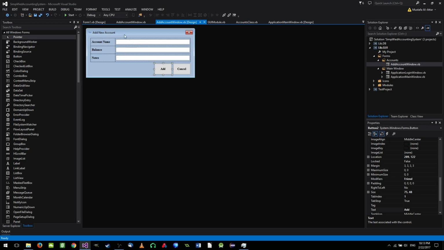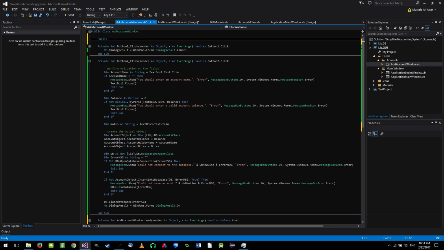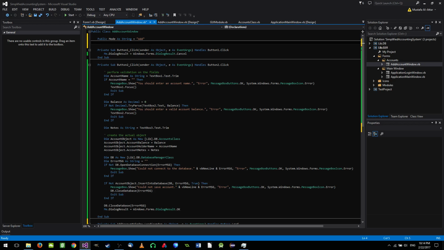So I'm gonna use this same form to perform an edit. There are a number of things that I need to do. I'll go to this one, and here I will add a public variable, public mode as string equals add. If this one has a different value, the behavior of the code will change.